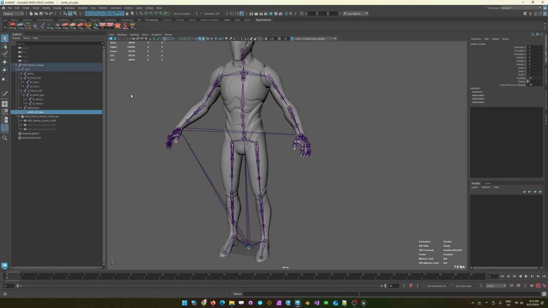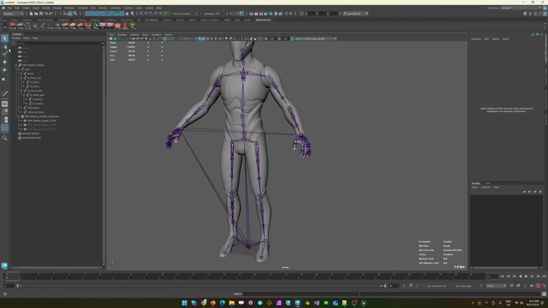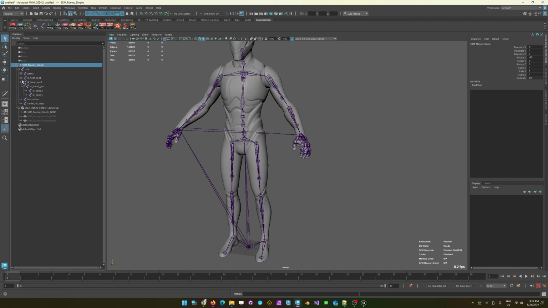Now, one of the other things that I'm glad that we opened this file, because you may have noticed that the FBX importer, if we were to export this as is, this being an FBX file that was exported from Unreal, if I were to bring it into Maya and then export it again, it's going to export a new node that wasn't there originally. And it's going to break the rig if you do that, because you'll notice that this is trying to solve the Y up and the Z up issue by putting a -90 in the X, and it added an extra node, and that's bad.